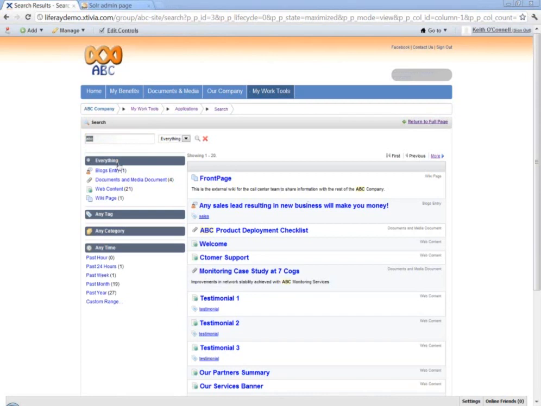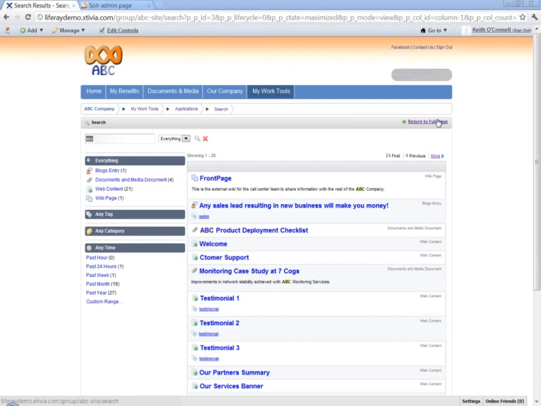Over on the left here, you'll see the various search facets as they're termed in Liferay. You have the facet which is basically determining asset type, which is the everything block there on the left. You have the asset tag facet, you have the asset category facet, and you have the modified facet. These four facets are provided by Liferay out of the box by default in the search portlet.